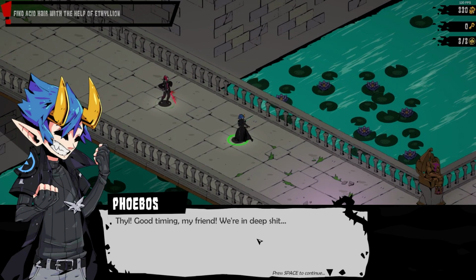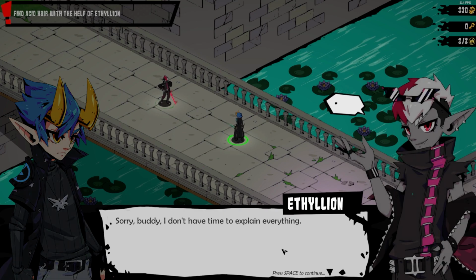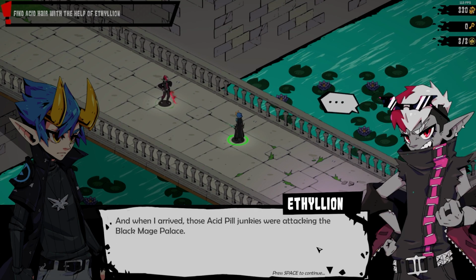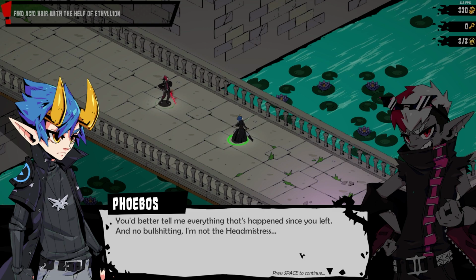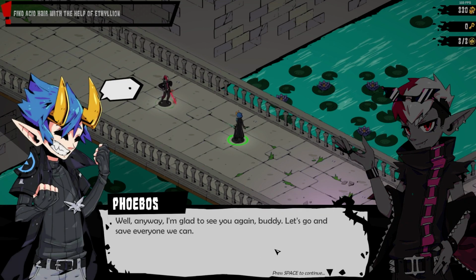Thyle, good timing, my friend. We're in deep trouble. I was looking for you everywhere. Our room has felt really empty since you left. Sorry, buddy. I don't have time to explain everything. I wasn't planning on coming back for a while, but I sensed something bad was going on. And when I arrived, those acid pill junkies were attacking the Black Mage Palace. You better tell me everything that's happened since you left, and no bull, I'm not the headmistress. I'll explain everything I promise, but not now, it'll be unwise, I suspect an influential organization is involved.